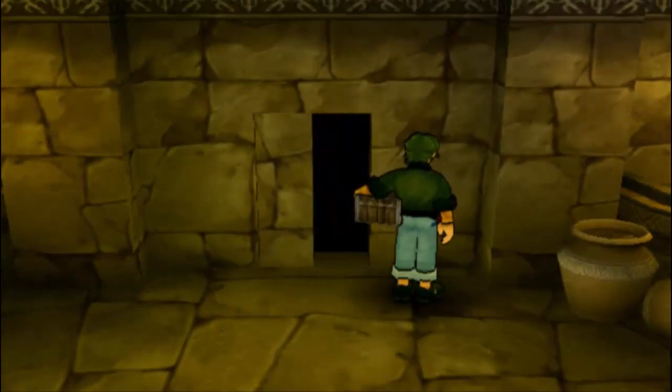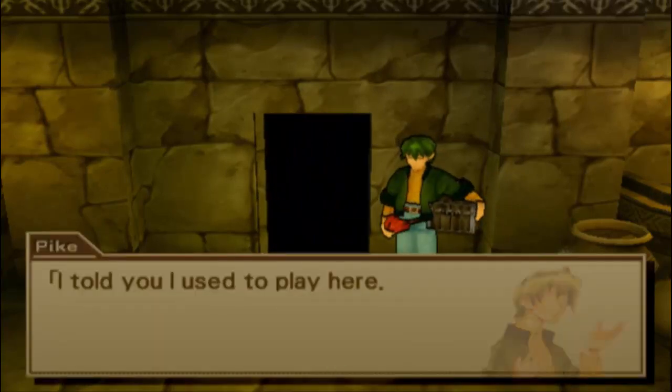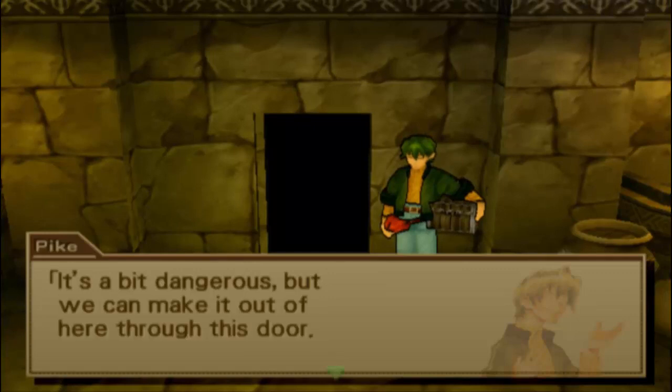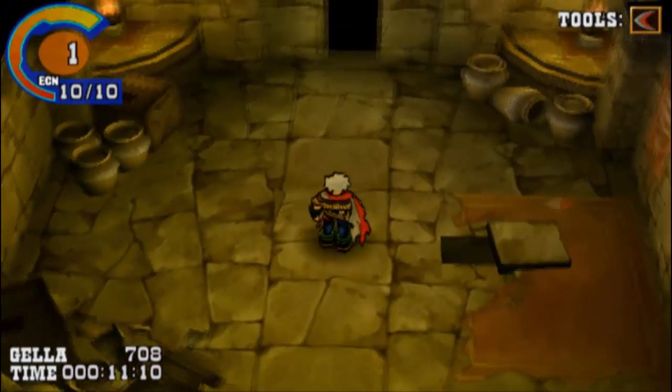Apparently he does. I told you I used to play here. It's a bit dangerous, but we can make it out of here through this door. Hurry, we don't have much time. Let's get out of here then.